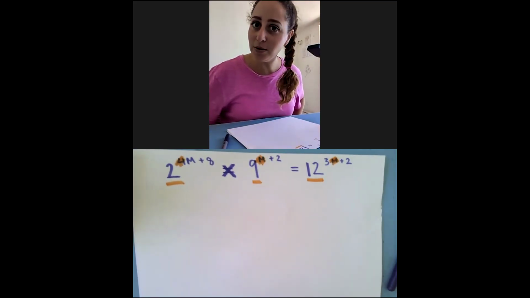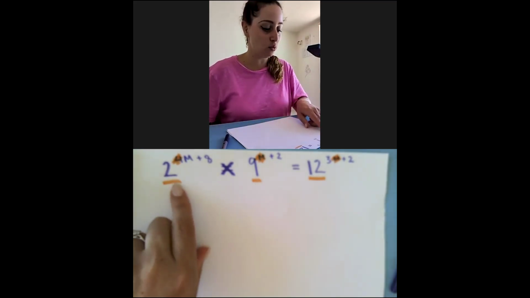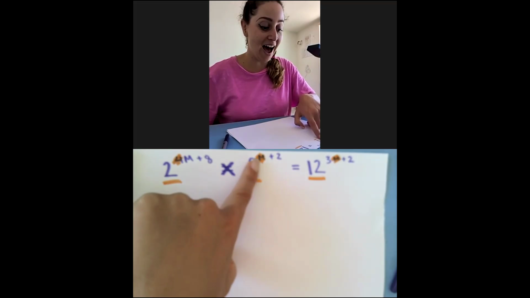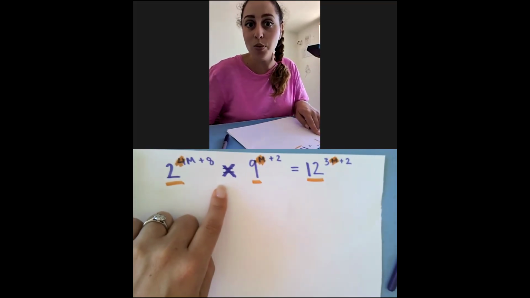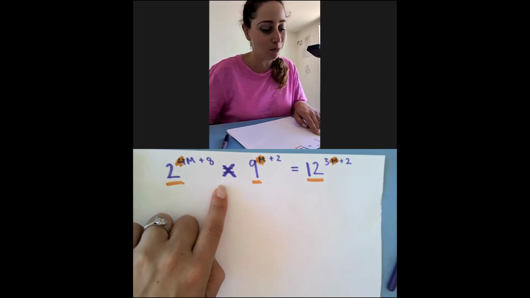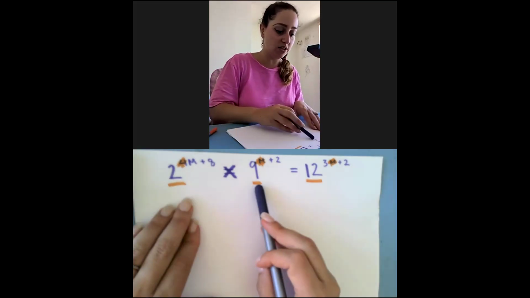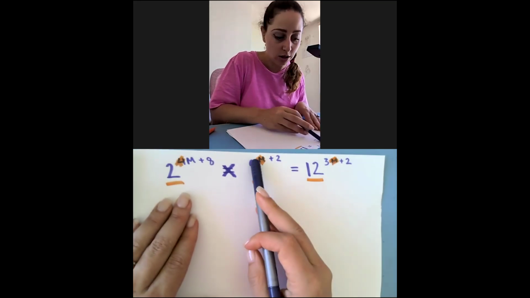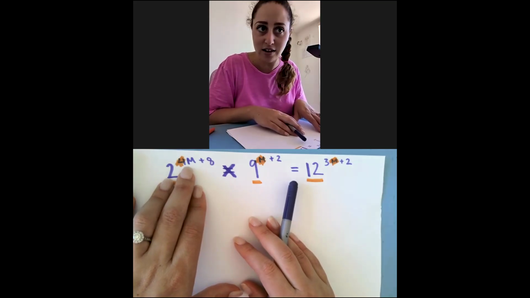Darn! Typically when we multiply things, it's nice when we have similar bases, we can multiply and add the exponents together, or if we're dividing with the same base, we can subtract the exponents, but looks like we can't do that. Again, in an ideal world, if this were 2 to the power of m plus 2, I could combine these by adding the exponents.